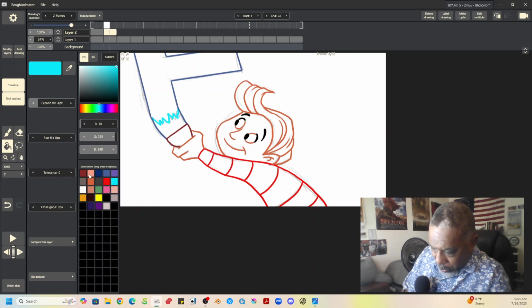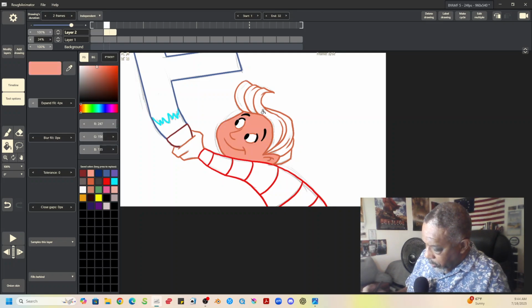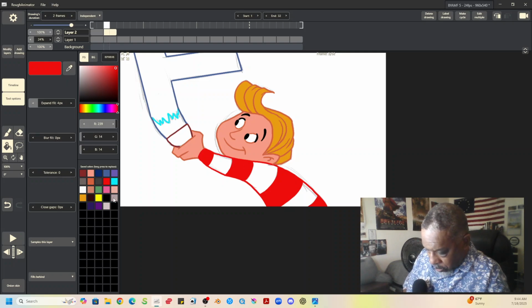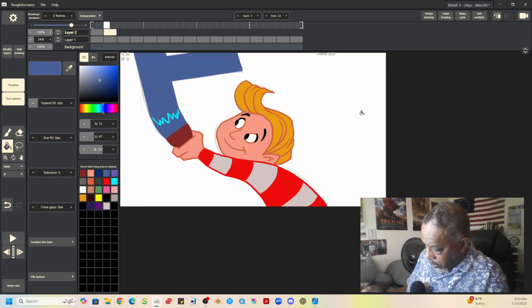Paint bucket: skin, hand, hair, shirt, white areas of the shirt, brush, paint. There we go.